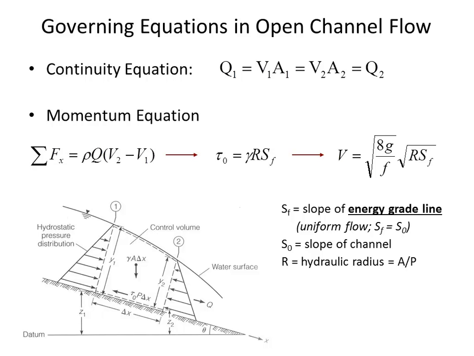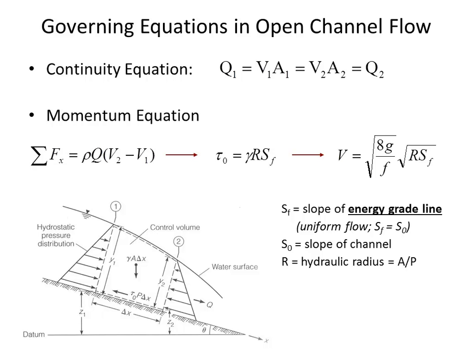Remember that the big equations that we used in pipe flow were probably the energy equation and continuity. Those were the main two. And then within the energy equation, of course, there are different ways to calculate head loss. There's another equation that we're going to be using a lot in open channel flow, and it's the momentum equation. The momentum equation is what we'll use to account for the fact that energy isn't always conserved in open channel phenomena, but sometimes we can solve problems by looking at conservation of momentum.